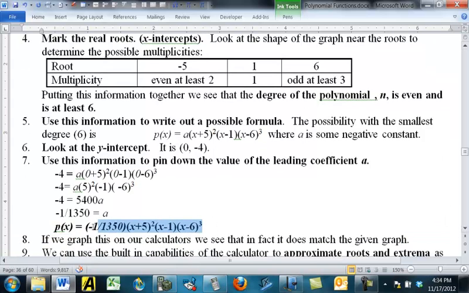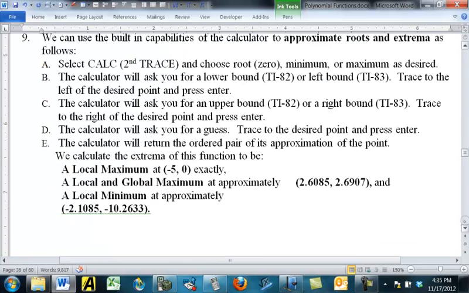And so here is an equation that could work. And in fact, that is actually what it is. There are some things that could have been different. For example, this might have been a power 4 instead of 2. This might have been a power 5 instead of 3. But it turns out that the smallest powers possible actually worked. And of course, if those powers had changed, so would the a. Notice the a is negative, as we predicted.